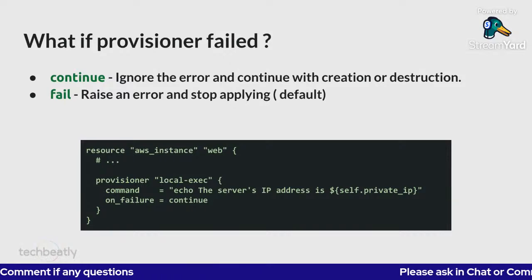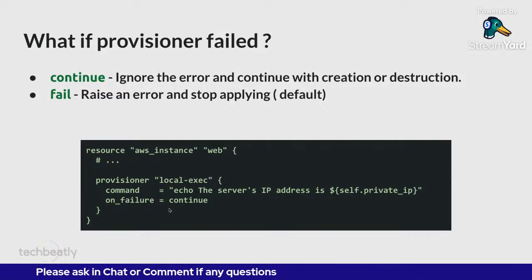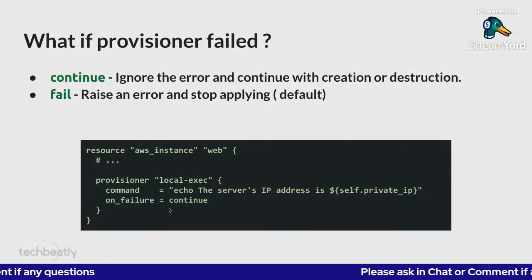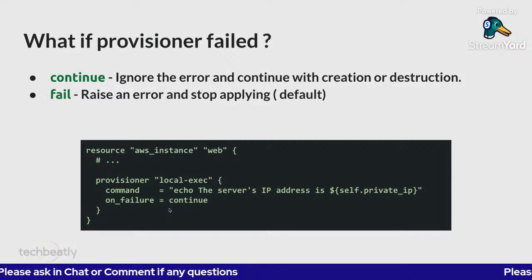Okay, why is local execution required here? There are many cases where you use local execution. For example, you want to collect the public IP address, the disk details or something. Maybe you want to build an Ansible inventory. It can be anything. So this task you can do as part of local execution.